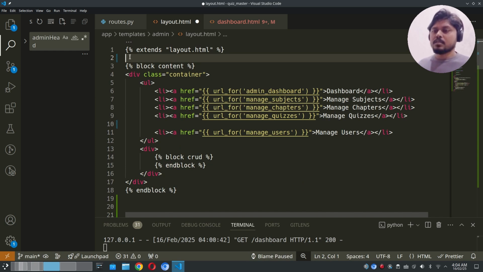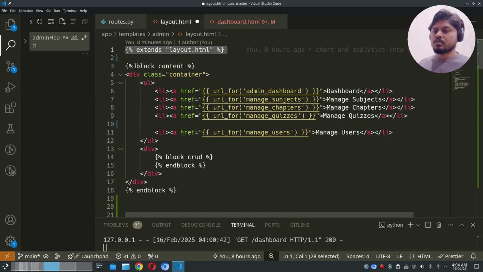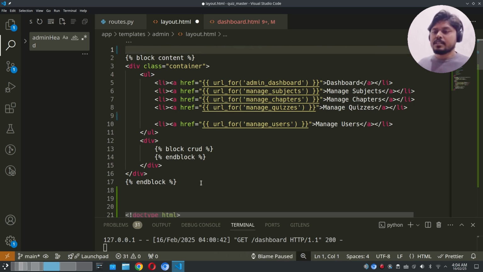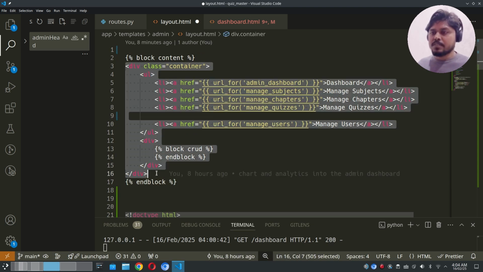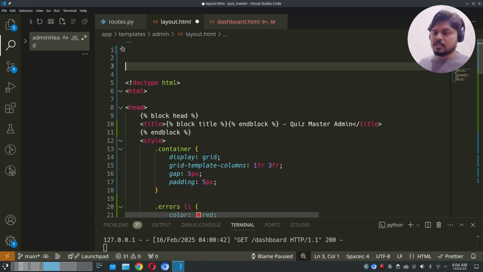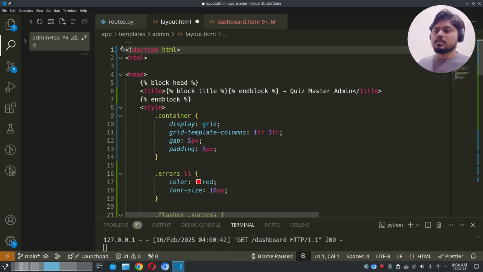And then we are not going to extend the layout file. We are creating our own admin layout. In the block content we have this kind of structure: div, class, container, and the end block. So just remove this one and the content block.